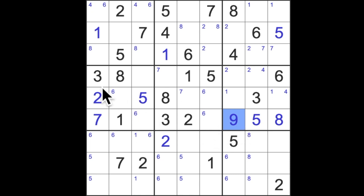Right, and then the nines, the only thing that we know about nines is that they go there. So is there enough info there? I didn't find any extra naked pairs that I didn't see before. Oh, hang on a minute, we've got three blocking up there. This is a pair of threes there.